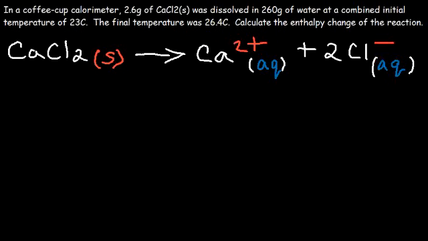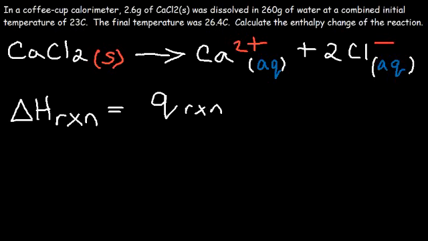So we're given this reaction. How can we find the enthalpy change? Typically, the enthalpy change is usually in units of kilojoules per mole. So we can estimate it by taking Q of the reaction, which is usually in joules, but we're going to have to convert it to kilojoules, and we need to divide it by the moles. Well, we can easily find n. If we convert grams to moles, we can do that. So go ahead and pause the video and work on this problem, and then unpause it when you're ready to see the solution.